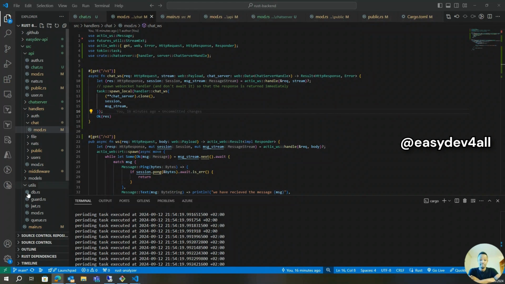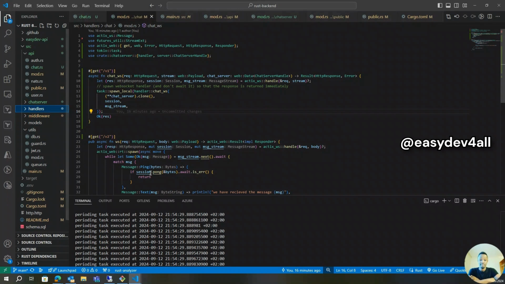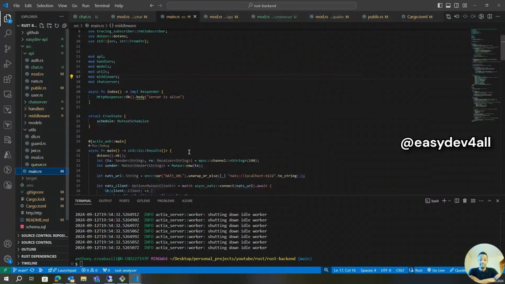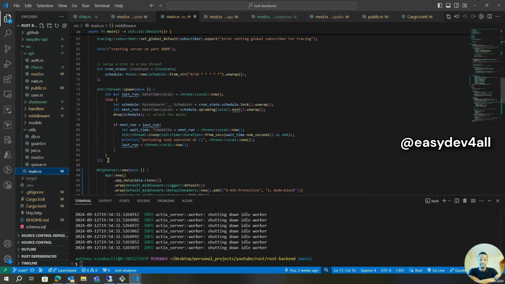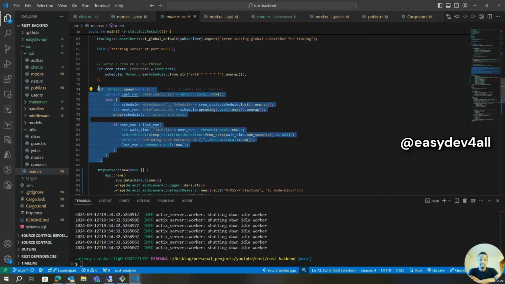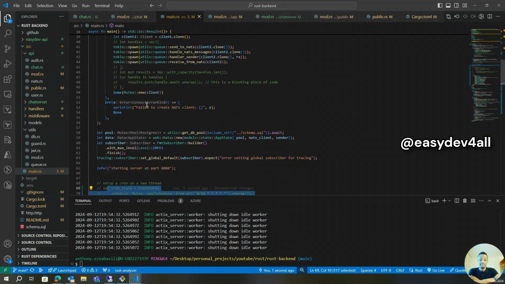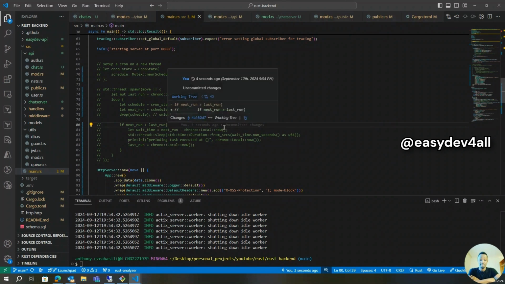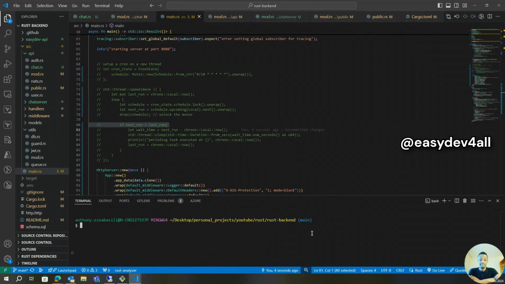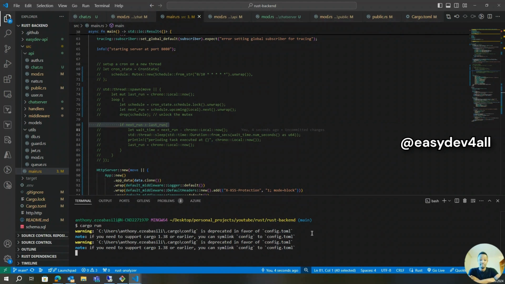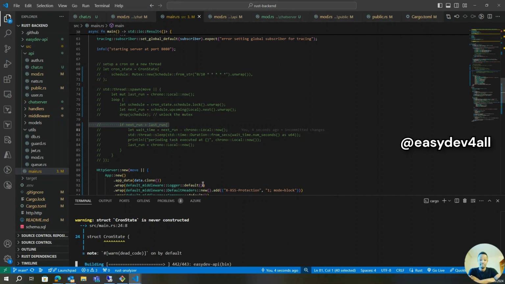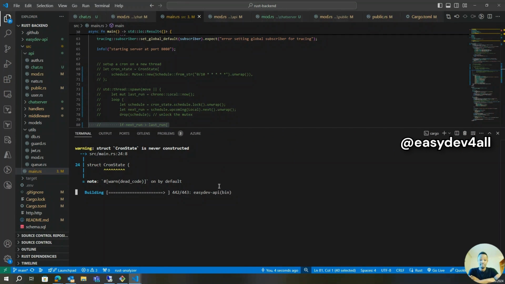So what I can do, of course, I don't want it to clutter our space because I want us to see exactly what's going on. So I'm just going to stop this one more time, then go back to main. And I'm going to take this whole part out. We don't need it for now. And I think this one as well. And maybe also the scheduler, but I think that's already fine. So let's restart the server and then we can go ahead and do the testing we want to do, because I want to show you what we have at the moment. So maybe I'm going to give more room here so you can see what's going on.